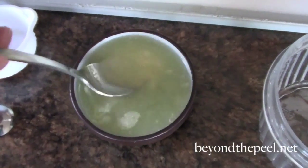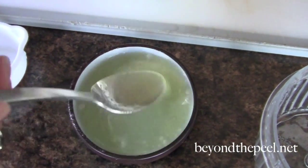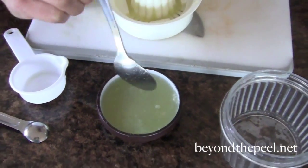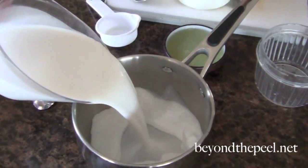For this recipe, we're making a honey lime coconut panna cotta. But if you wanted to change the flavor, you could just use cold water, which is great. So I'm just going to soften that. And while that's happening, I'm going to heat up my coconut milk. So I have 2 cups coconut milk.